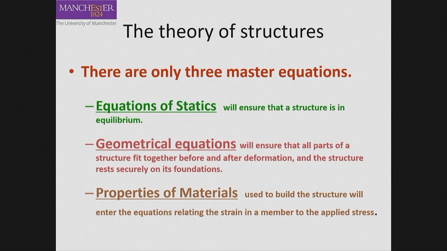Second is geometrical equations: how things connect to each other. If you are designing that river crossing, it has to be supported on the banks, two opposite banks, and then how they are connecting, how the load goes from the middle of the crossing to the banks on the ground, for example. Or how the load of this roof ultimately goes to the ground. So these are geometrical equations that you need to consider. And finally, what materials you will be using and how much they will deform under a certain load. So these are the three sets of considerations we'll be looking at.